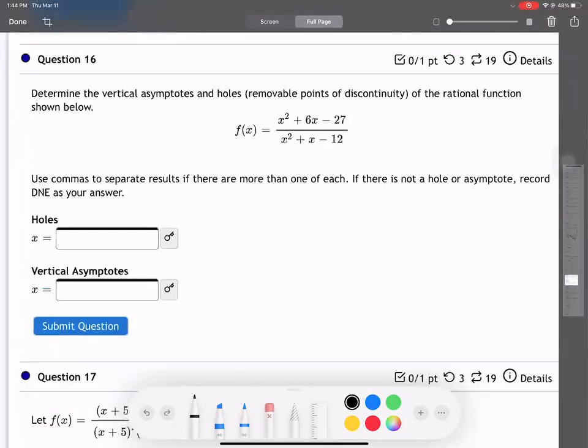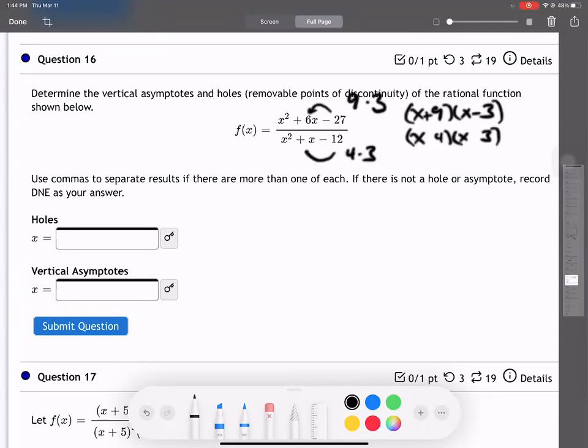Now this problem here, you have to show work. I need to see you factor this. Two numbers that multiply to become 27, that subtract to become 6. I'm automatically thinking 9 and 3. Isn't 9 times 3 27? 9 minus 3 6? Bam. Easy factoring problems, folks. x+9, x-3. And then I have to rethink, oh, I need more positives than negatives. On the bottom, 12. I'm thinking 4 times 3 is 12, right? And isn't 4 minus 3 1? Got it. x+4, x-3. I always write the numbers first before I write the variables. We need more positives than negatives.